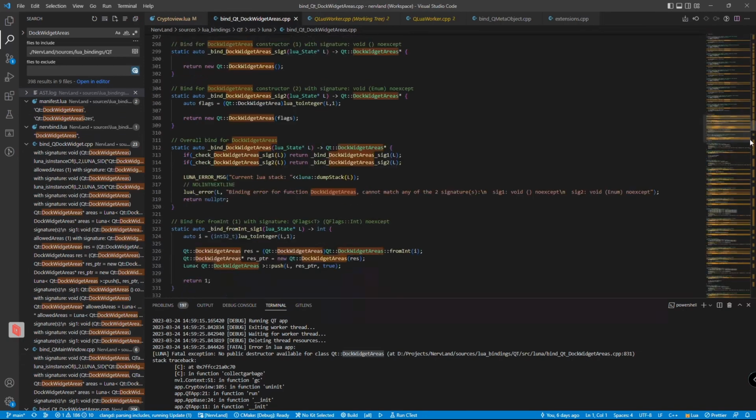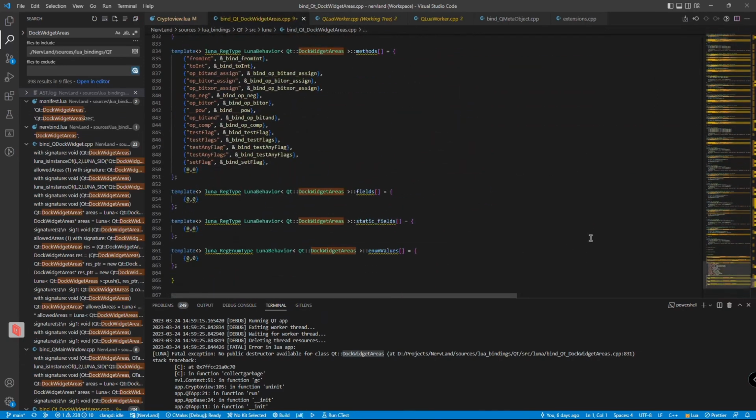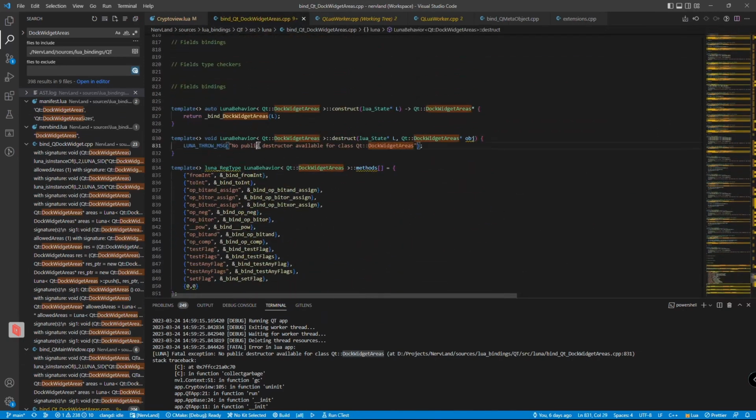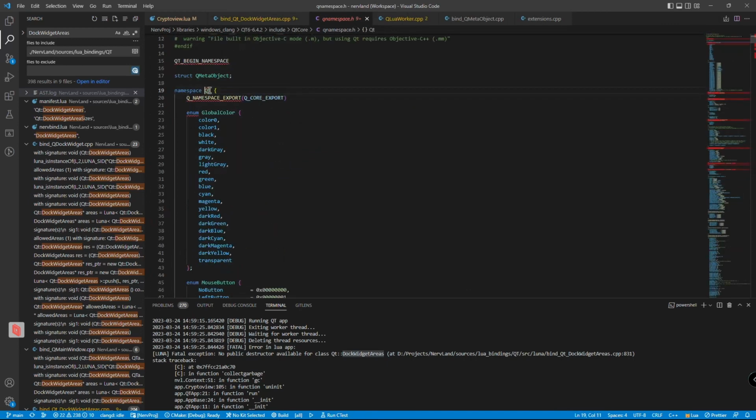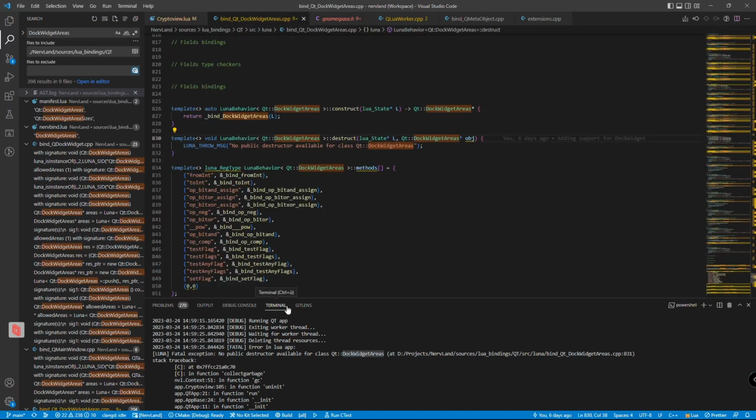And at the end of this file, no public destructor. Could this be? That's not where I want to go. What should I do? No public destructor available.